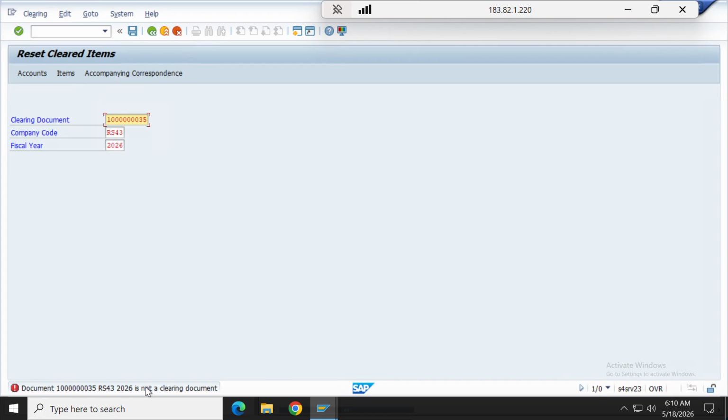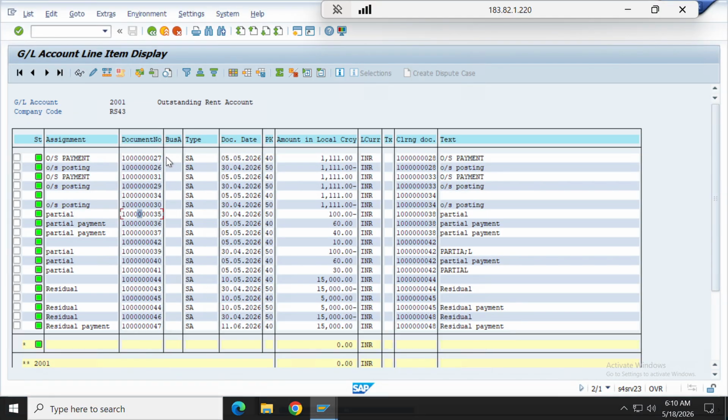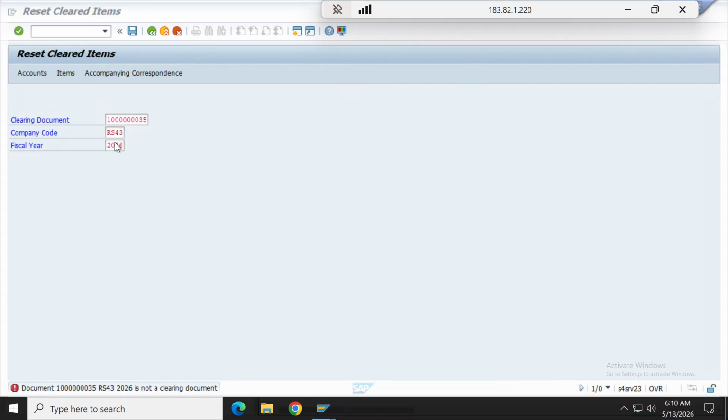Document 10035 is not a clearing document. See, if you try to give this document, you can't reverse it in FBRA. You need to take the clearing document. For 35, what is the clearing document? 38. Okay, let's go there and try to give only the clearing document.